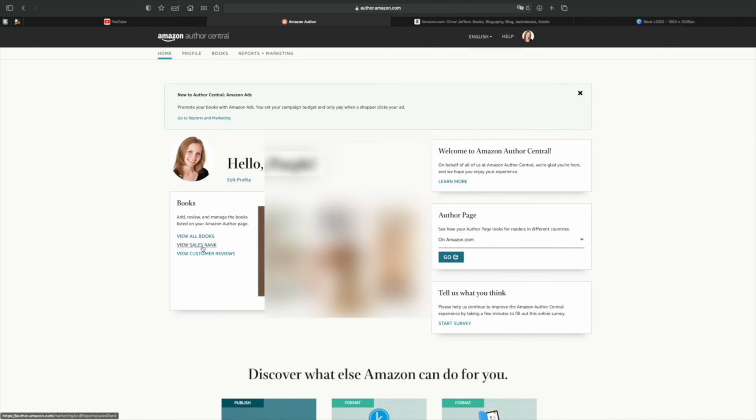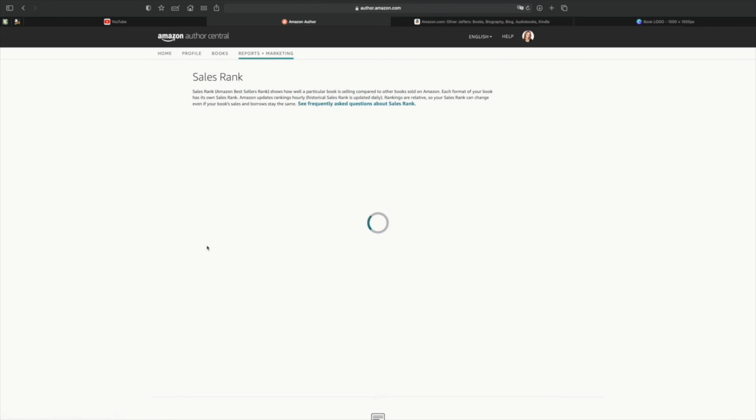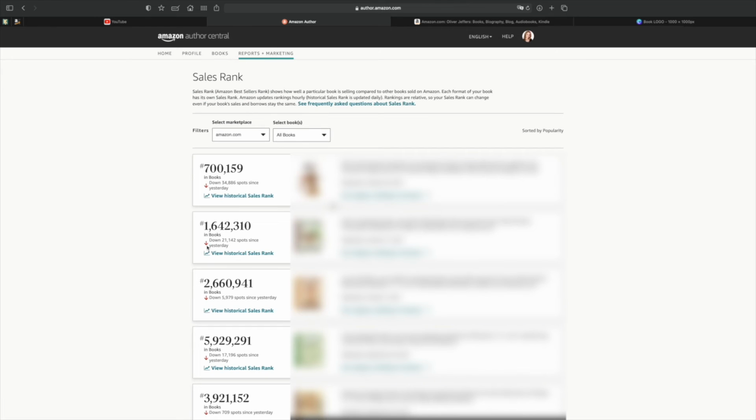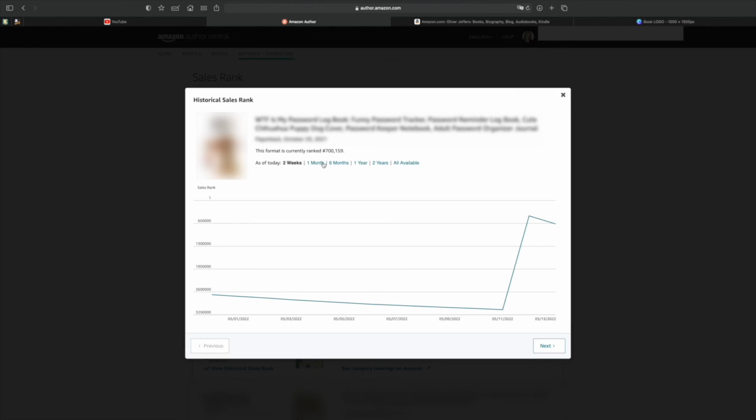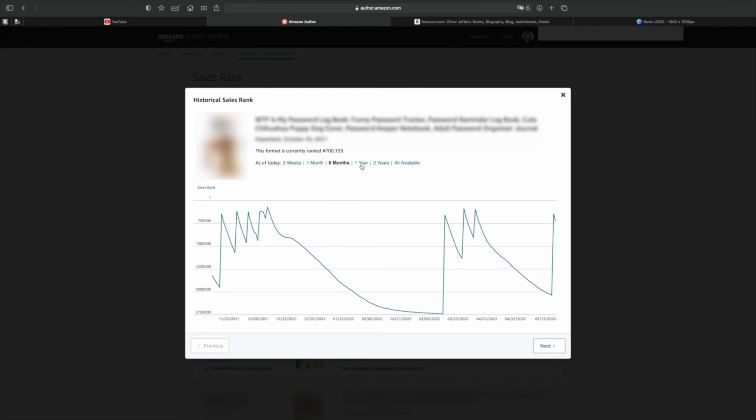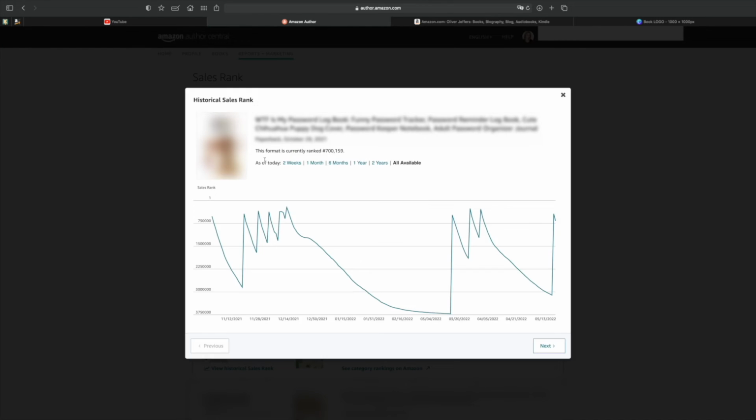For example, if you click this link, you can see all your sales rank. And this is another amazing tool for you to consult every so often, because here you have all your best-selling books literally listed by ranking numbers. So it tells you how much it goes up or down every single day. And then you can even look at the historical. You have literally a graphic vision of how well or badly each singular book is doing. You can filter down to weekly, monthly, half yearly, yearly, 2 yearly, and then all lifetime pretty much.